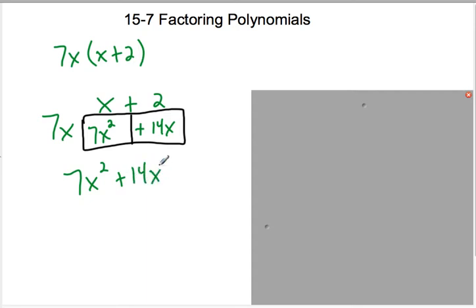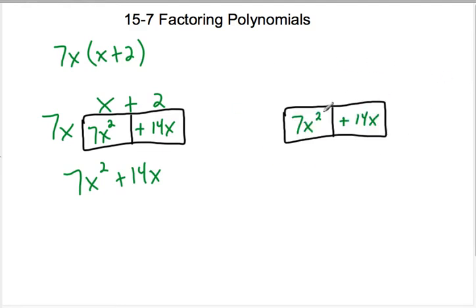That's multiplying. Now factoring is the opposite of multiplying. In factoring, we're given the 7x squared plus 14x, and we're supposed to figure out what two things were multiplied together to get that. Okay, so we're going to work backwards from what we learned a couple of videos ago. So the question is, how do we do that?